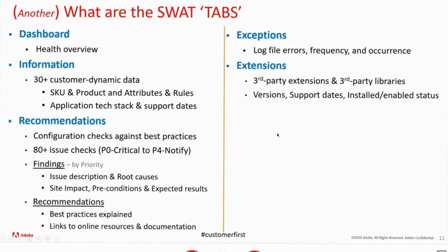We analyze extensions. We analyze not only the extension, but we've expanded over the last few months to actually include third-party libraries. Currently, we're picking up versions, support dates. Support dates is it actually you don't have the latest version and it's out of support. And a big one here is installed versus enabled. During our 2-year history, we have seen many customers, many partners install extensions and libraries, but they're never enabled. Hence, disk space is being used, as well as potentially resources that could be better used for your site itself.